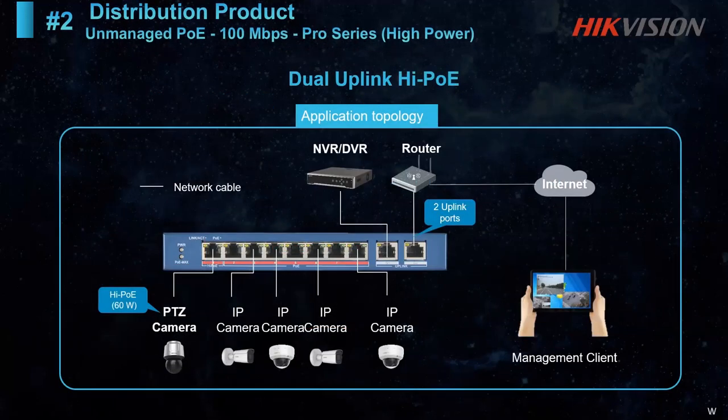Actually, here you can see a visual representation of the dual uplink of our high PoE switch. You can see the end devices, cameras, and other devices connected to the PoE ports, and in the right side corner of the switch you can see the uplink ports to the NVR and to connect to the internet via a router. And you should notice that the first port is the high PoE port of the switch, as it is indicated on the switch as well. If you look closely, you can see it.